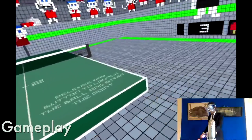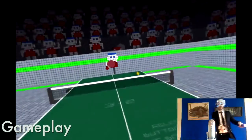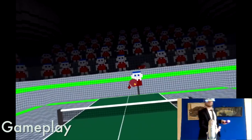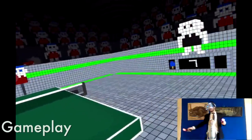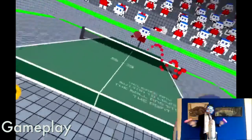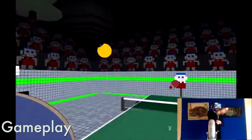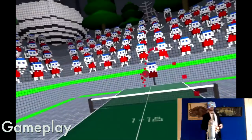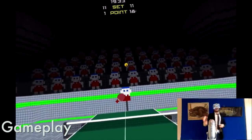Gameplay: The gameplay is fun, but when compared to other paddle-based VR games, it just feels like it's lacking. You can choose to play with either one or two Move controllers, the latter allowing you to serve with one hand while you swing with the other. This was my preferred method of play, but whenever my serving hand went near my swinging hand, the paddle kind of glitched out a little and I missed a few easy shots. Using one Move controller, the ball gets tossed up by pressing the T button — it's not as easy to hit, but once you get the hang of it, it's not so bad. You can also power up your swings by holding down any button, but I never really felt much of an effect when doing this.